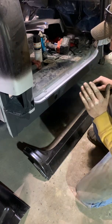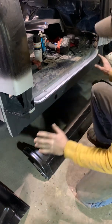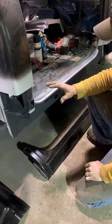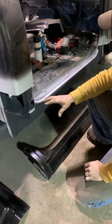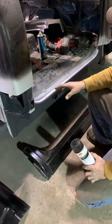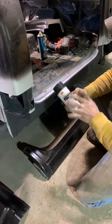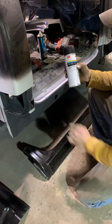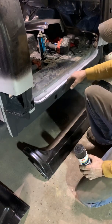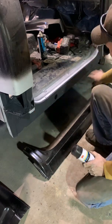So, as you can see, I've already got all my cuts. Everything on this is ready. So, the truck's primed, prepped. Already done my weld through primer. We can see here it looks really nice, really clean, what I've done. So I put my weld through primer on all my welded areas, and then I taped it off and used some undercoating to kind of seal this up.